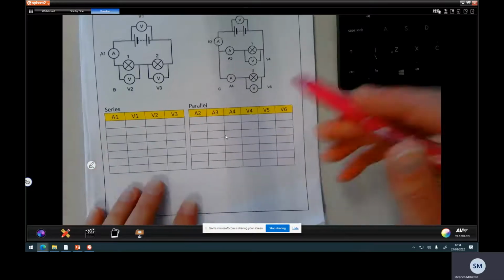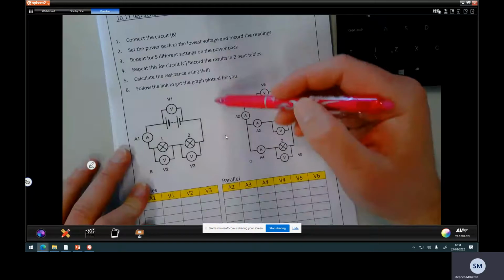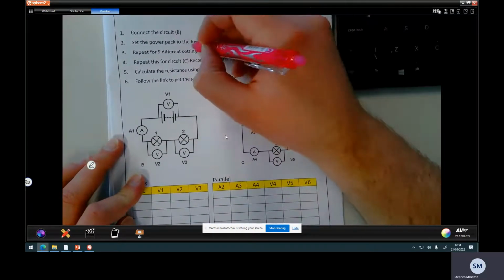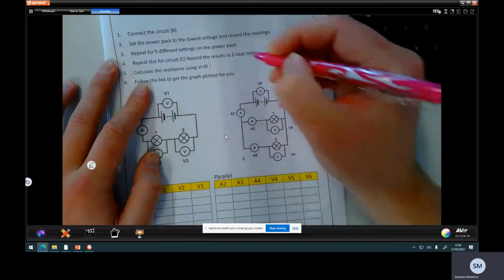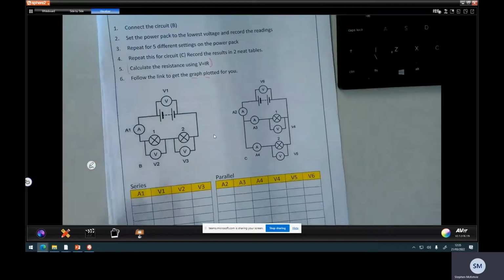First thing we're going to do is fill in this table here. We've set up the circuits on PhET Colorado. We're going to set the power pack to a low voltage. We're going to do five different settings. We calculate the resistance, but this we don't have to do right now. That's going to be a separate lesson. And then we're going to plot the graph. And I'm going to do the graph plotting elsewhere as well.